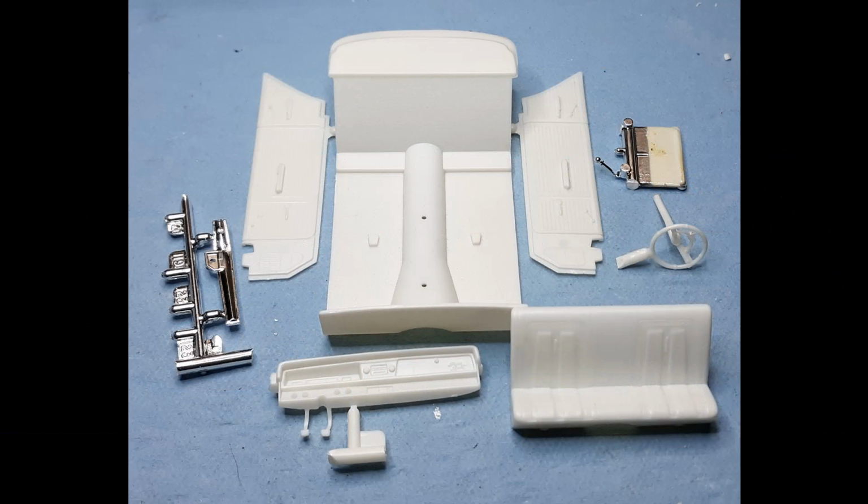So gather up these parts. We'll start working on the interior and prepare them for paint by cleaning up any sprue attachment points or ejector pin marks as you choose. Now, I painted the interior with some Krylon Banner Red, and I used a chrome pen and panel line accent for some of the details. The dash was painted red and black with some silver and chrome detailing.